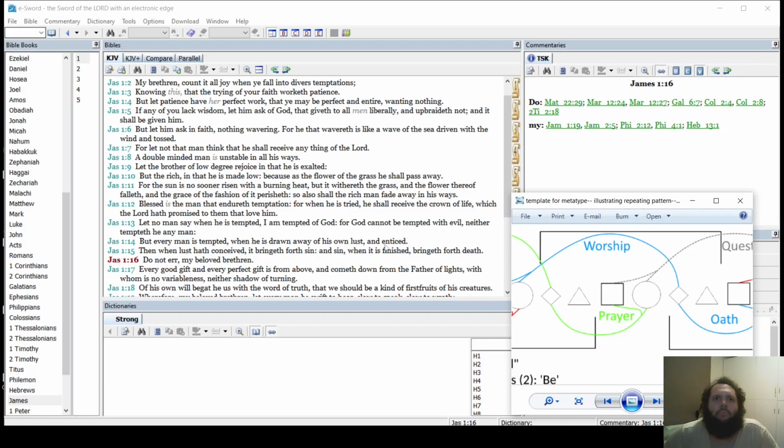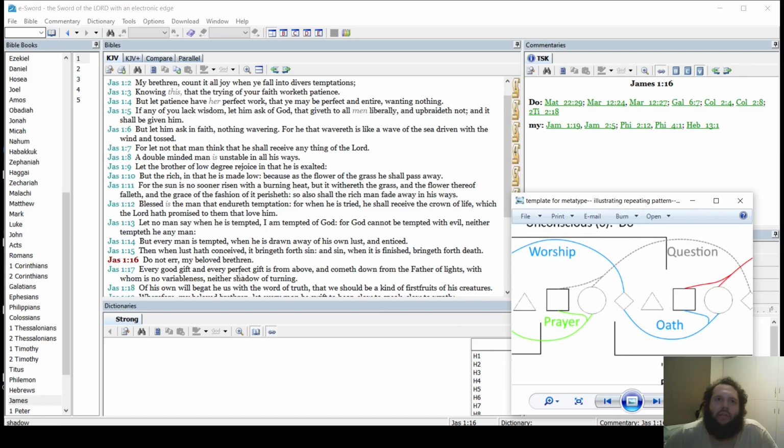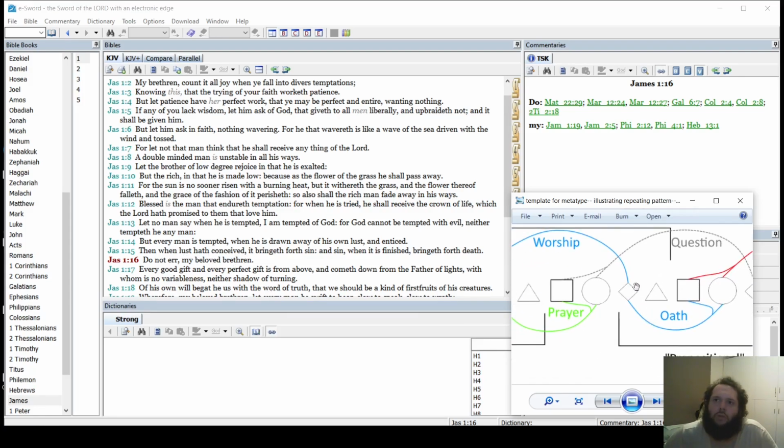Okay, so I think the parent function is being enticed back to the child function, to the lust. It says, when the lust hath conceived, it bringeth forth sin. So it doesn't talk about the trial explicitly, but when it talks about the lust hath conceived, I think that is what it means to be under trial.